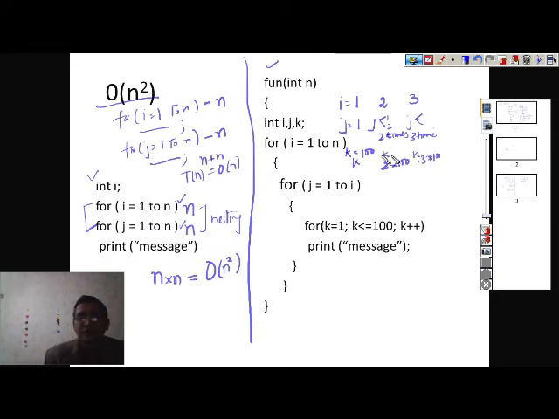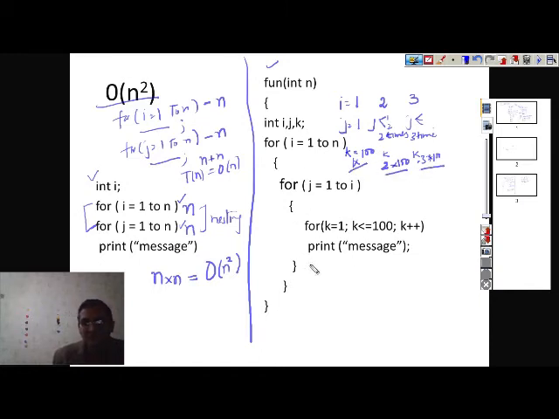So here the loops are dependent on the outer layers, you can say. So we need to find out the number of executions at each iteration, and then generalize how things are working here. The total effort required to execute this code is this plus this plus this.